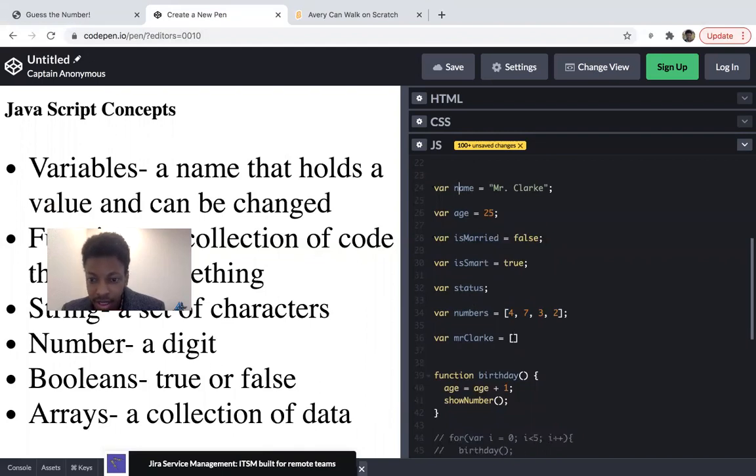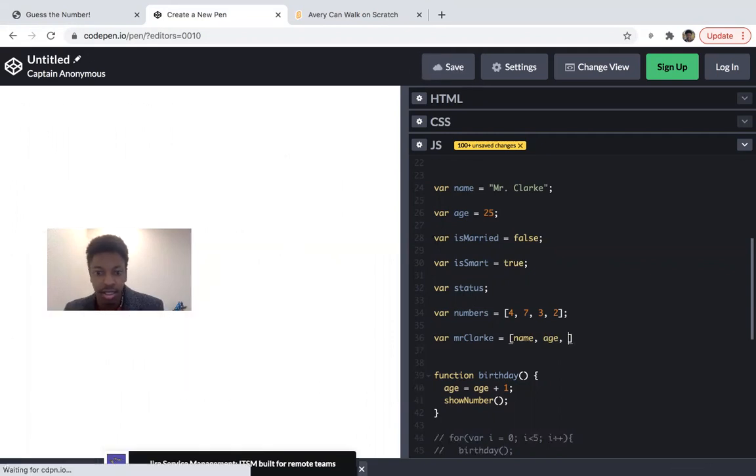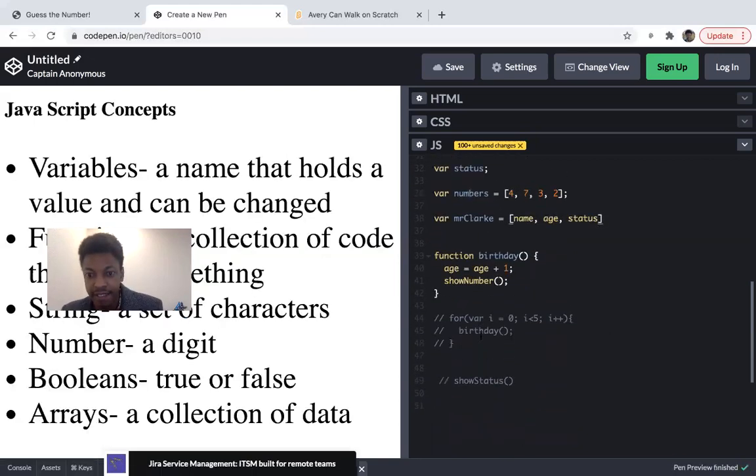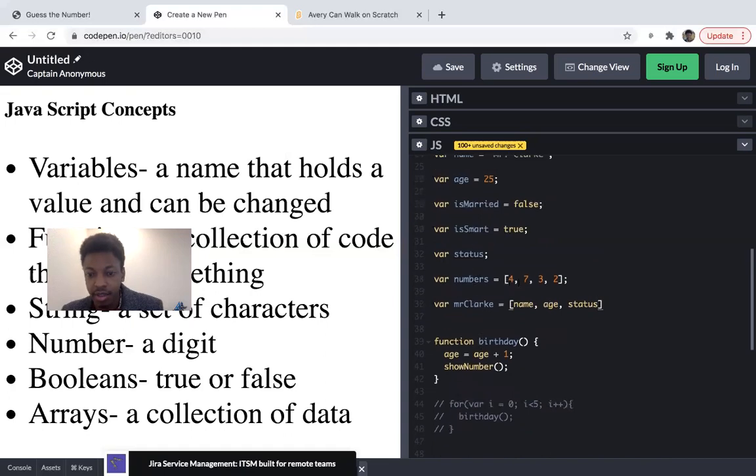So let's talk about my name, my age, my status, and is smart. Okay, that's just gonna say true. All right, but you get the idea.